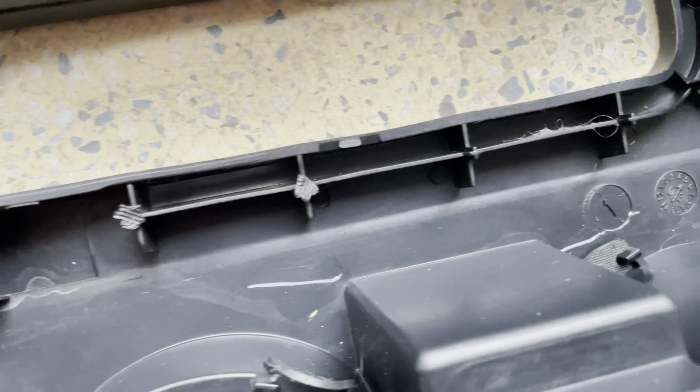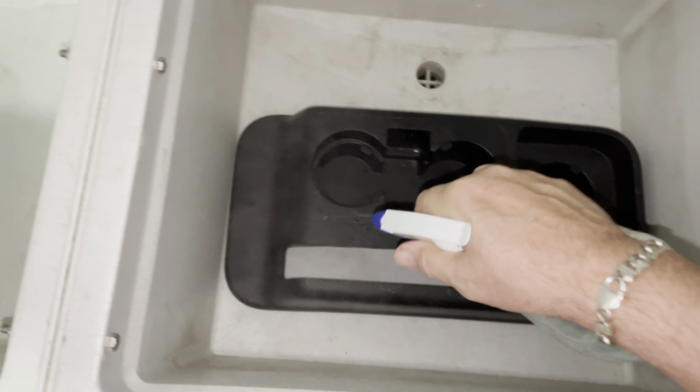It is kind of neat to see the quality control that Honda puts into their vehicle to make sure that these rubber tabs are put in here. So they make sure that they're done, and those are just the inspection marks for these interior tabs. Just some basic soap and water.